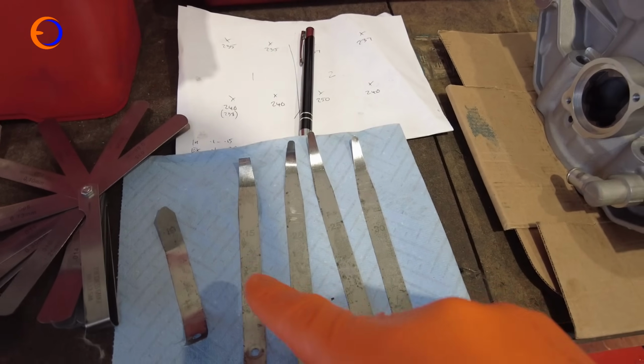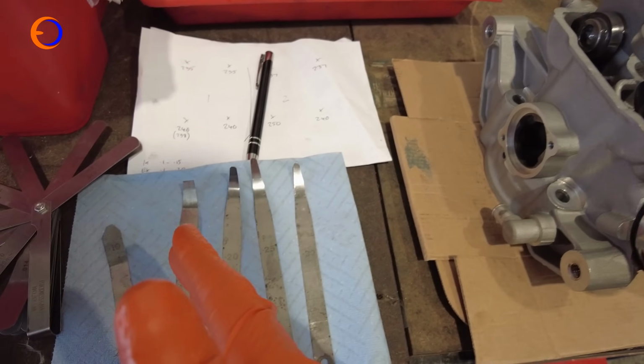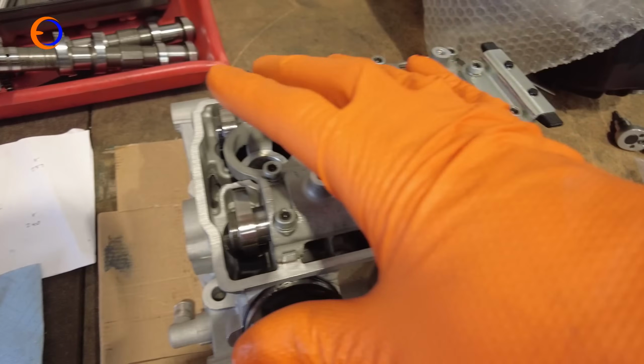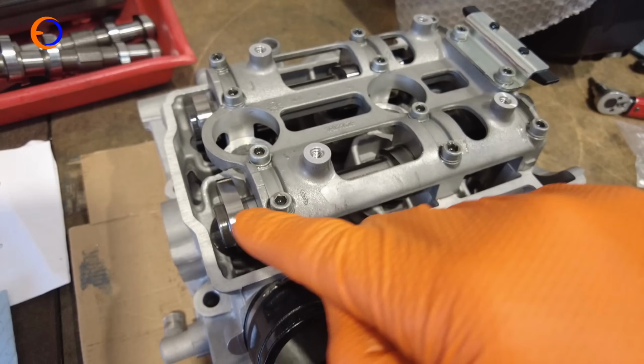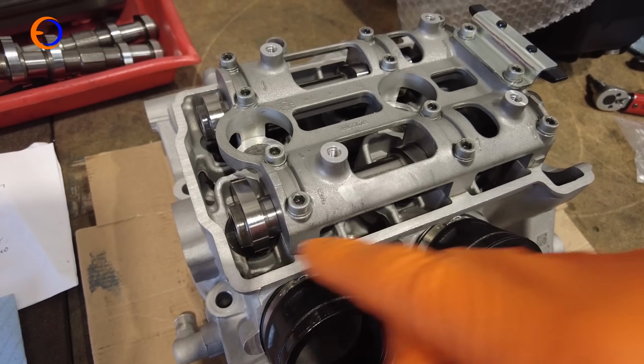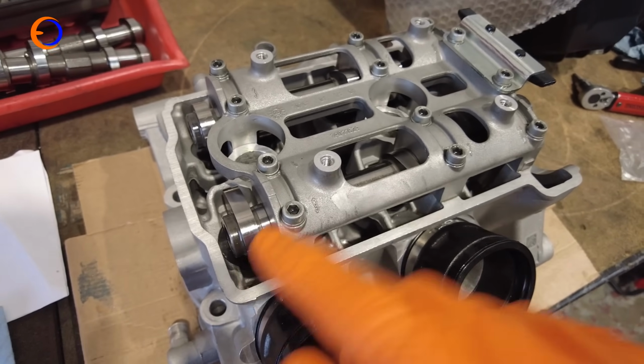So I'll go through them all, see if 0.1 fits, 0.15 fits, and then 0.2. Basically see what's the biggest size I can fit in. So then that will tell me what the clearances are, and that will give me an idea. Well, in fact, it will tell me exactly what size shims I need. With the ones on this side, what I'm going to have to do is fit some smaller, some thinner shims, remeasure until I start getting the clearance I actually want.